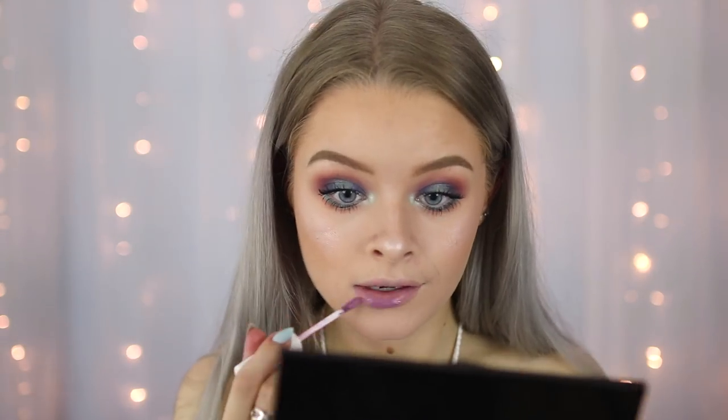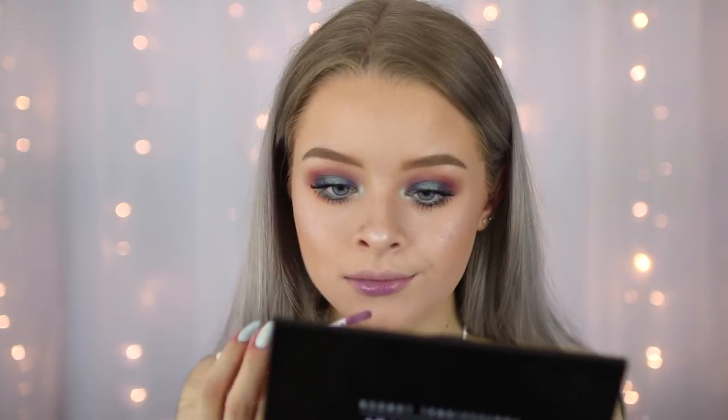Finally, I'm going to be using the Coloured Rain lipstick in the shade Marshmallow. I don't like the smell, it tastes horrible. I feel like this lip colour does not go with these eyes at all - the colour is really nice and it dries really fast, but it just does not go with this makeup. I'm going to try one of these ELF lip lacquers in Tea Rose - it's purple, it smells so good. It's basically a really pigmented gloss and it's not too sticky. It tastes really nice. There we go, there is the finished look.